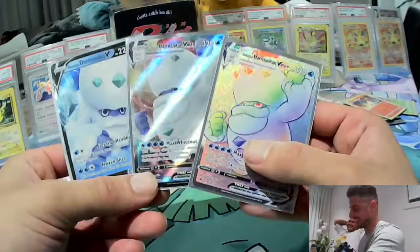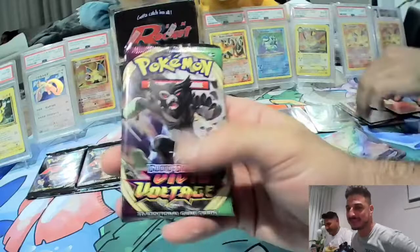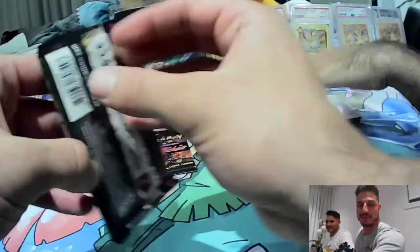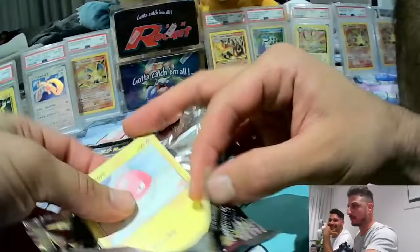Yeah, the rainbow's cool. Will this last pack have what we're looking for? I don't think you're going to get it for one, Andy. I don't know. You always got to be positive. Last pack magic. Oh, and put something in the chat, guys. Let's get some last pack magic. I want to pull it. We're pulling whatever you want me to pull.